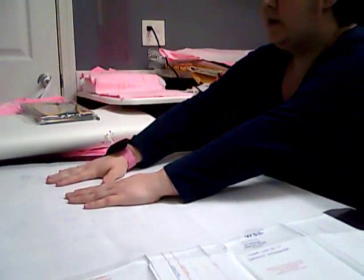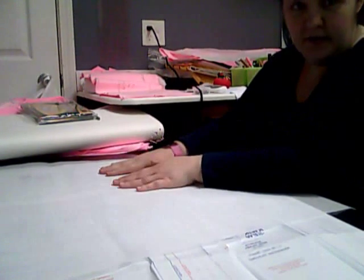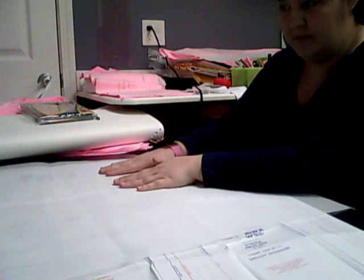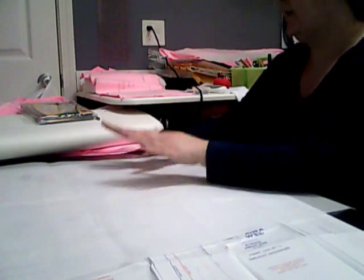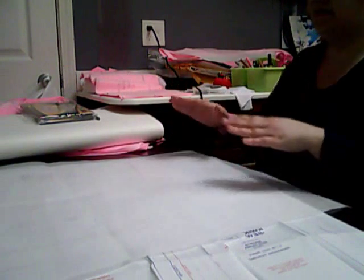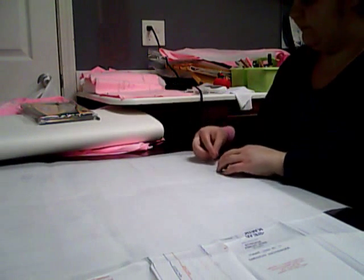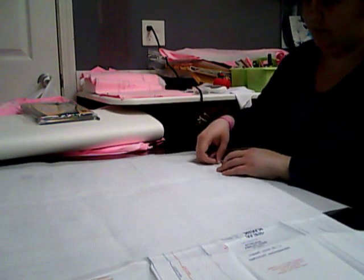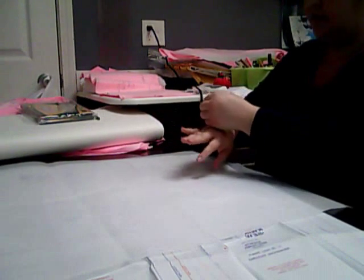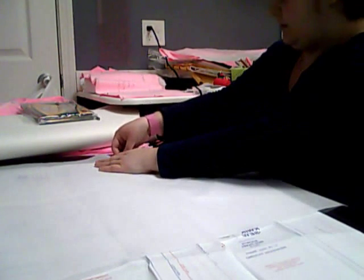So I am going to trace out this last piece. I have done all the other pieces. I just happened to miss this piece somehow, so it worked out that I get to show you how I do my tracing, because I'm planning on doing more videos also, and in the future I'll mention the tracing paper, but this is me actually showing you how I do it.